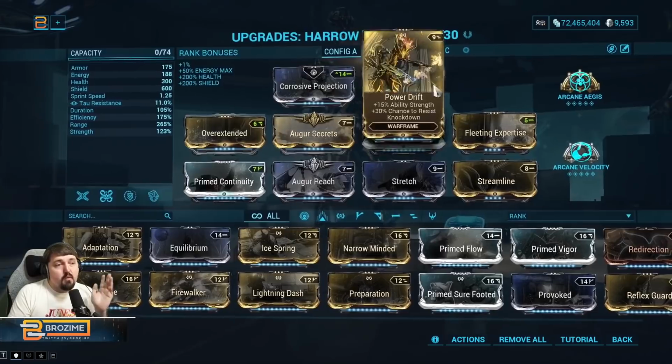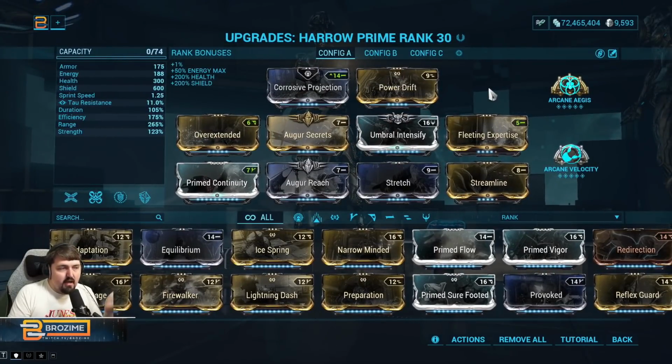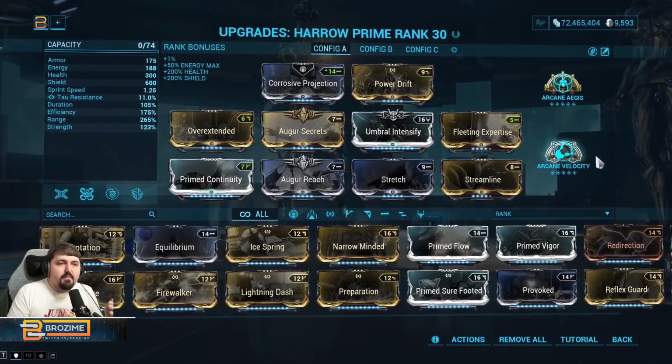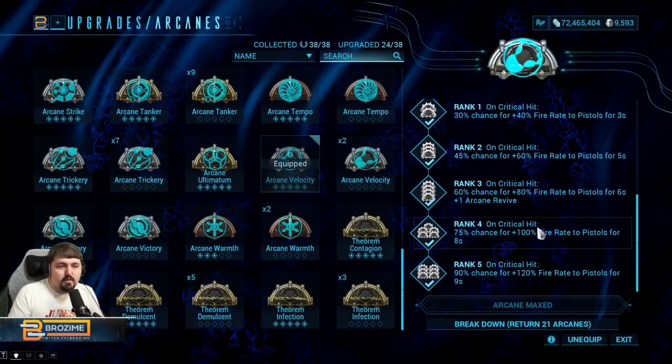Also worth noting, because Harrow's energy economy is amazing, you of course don't need Energize. So we've just got Aegis on here. This is mostly just comfy because whenever it procs, you can't die, except for Toxin procs, of course. And then we're going with Arcane Velocity because, of course, we are focusing on the Knell.